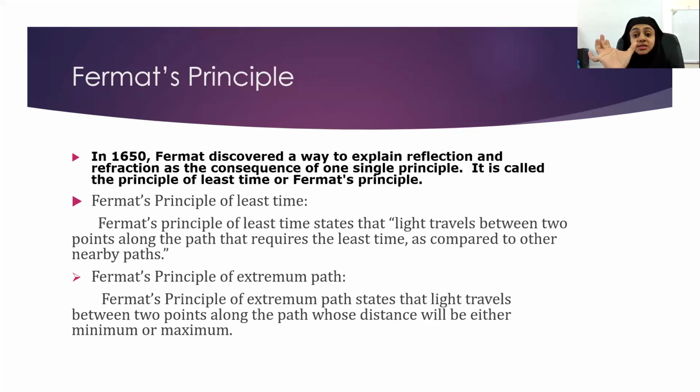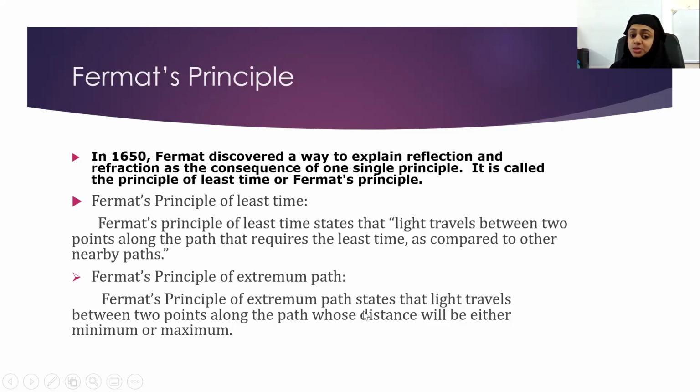Means the time is least or constant. Suppose you have 2 points, then the time taken by the particle to move from one point to another is least or constant. Because what is constant here? Time is constant. When you consider an object which is at rest, its position is constant. That is why dx by dt is 0. Here, the time is least or constant. That is why dt by dx is equal to 0. Yes, teacher, got it.